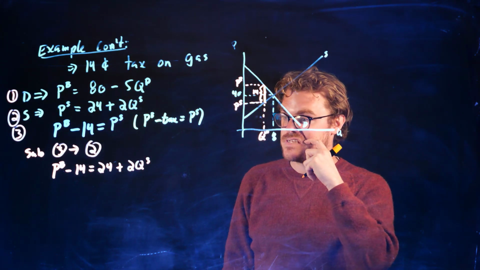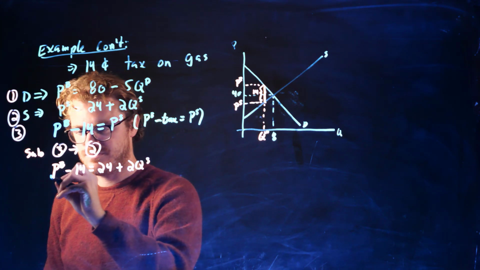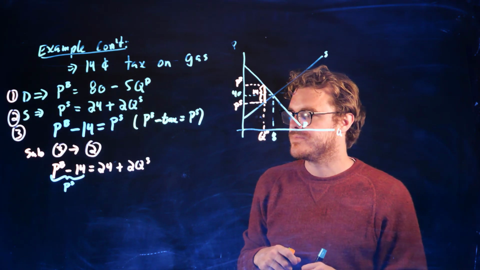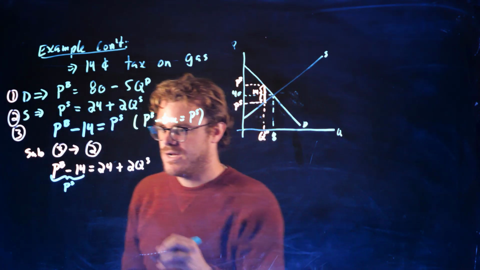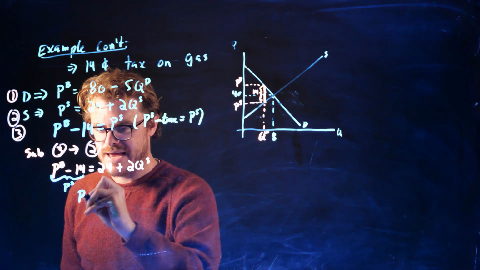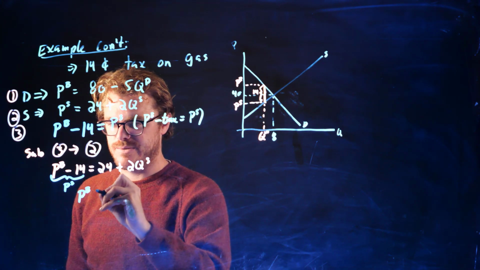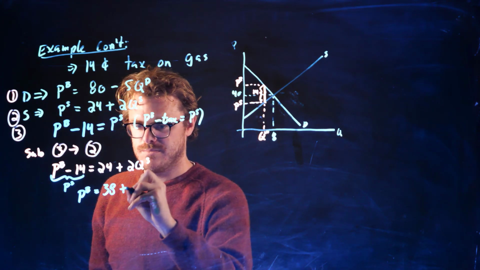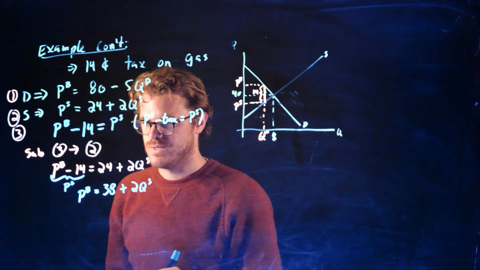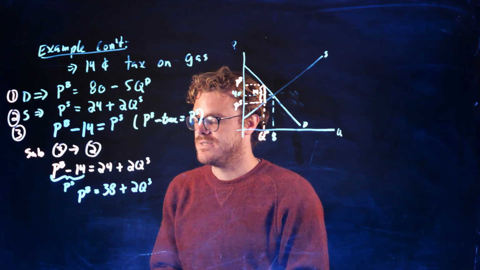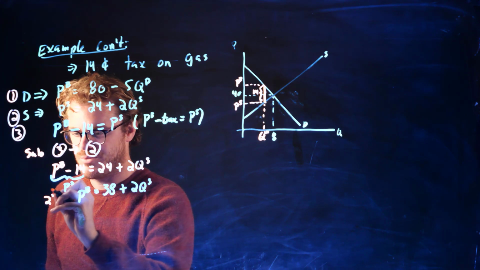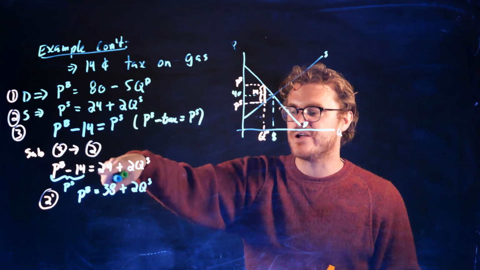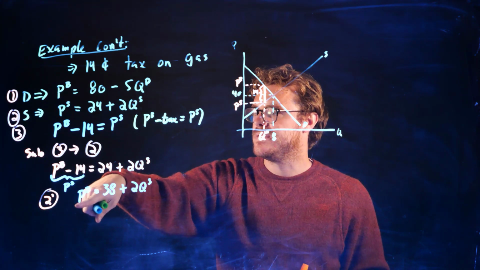So we can sub this identity for PS in there. So we get something like this, right? Because we just said that this is PS, just using that identity over here. It's always going to be true. All right, so then we can just rearrange, and now we can get PB. This is our supply curve we're dealing with. PB equals, moving the 14 to the other side, 38 plus 2QS. And let's call this equation 2 prime or something like that. That's like our supply curve, but now we've put the buyer's price into our supply curve.